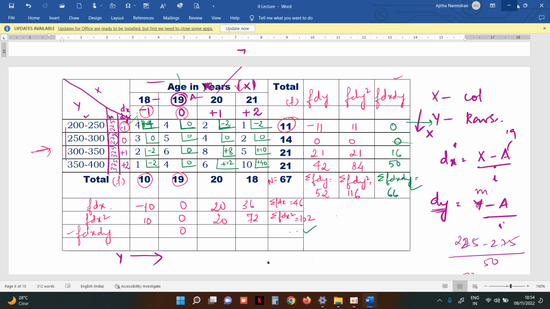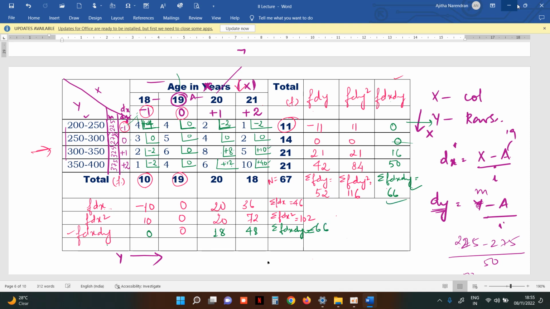Likewise, here you are going to find out f dx dy. 4 minus 2 minus 2. This is 0. It is not necessary that both the sides will be equal. Okay, the values may be different. It depends upon the value how you are getting it. Minus 2 plus 8 and plus. This is your plus 20. Plus 20 minus 2 is 18. Write down 18. Here 10 plus 40 is 50. 50 minus 2 is 48. Write down 48. So here summation of f dx dy is equal to 66.